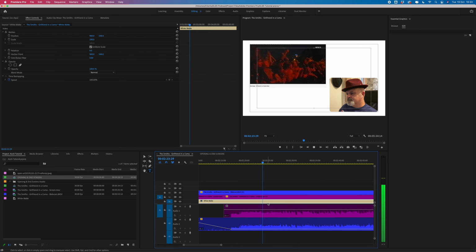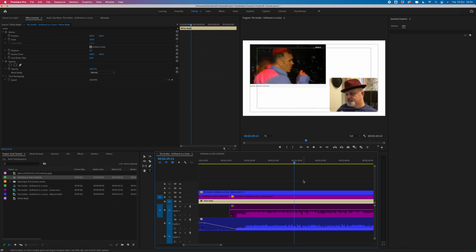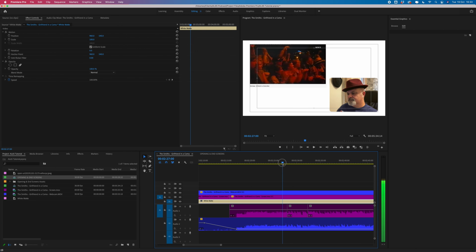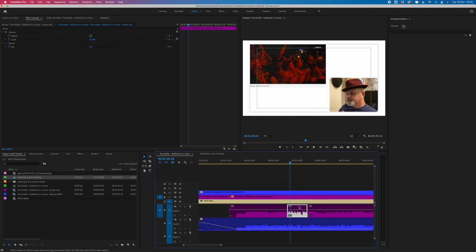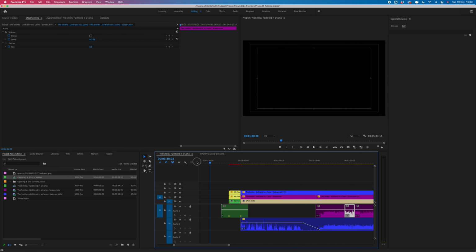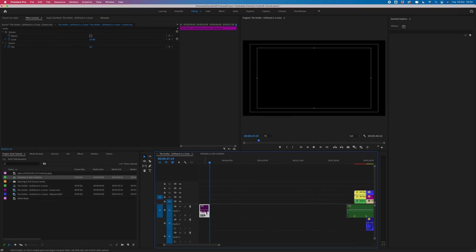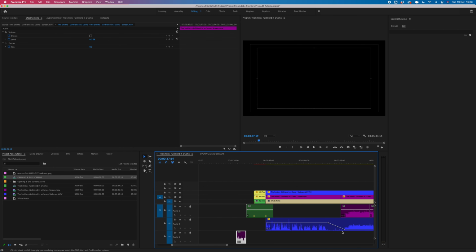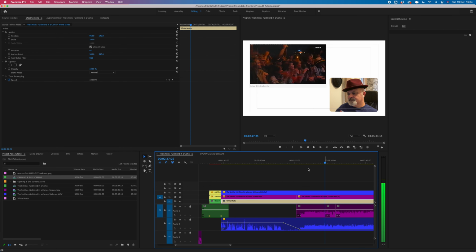So we found a bit, quite like that bit. So what we're going to do, we're going to press C, and hold down Alt and go over our purple audio. We're going to click to split, and we're going to click just a couple of seconds afterwards. If you've done it right, you should have created 3 separate clips. When you click on this middle clip that you just made, it should just highlight this. Okay? And we're going to click copy, and go right to the front of our timeline and click paste. So we've made a copy of just that selection. We haven't removed it, we've just copied it.